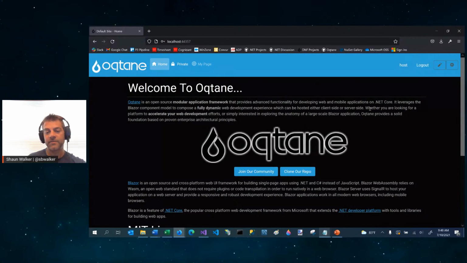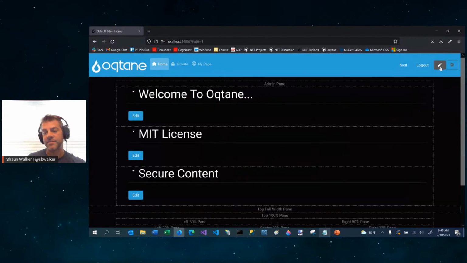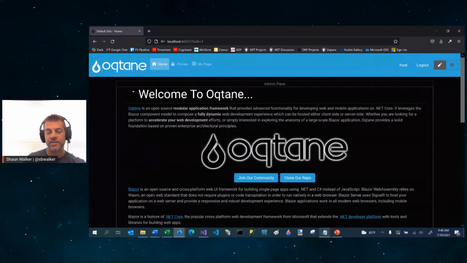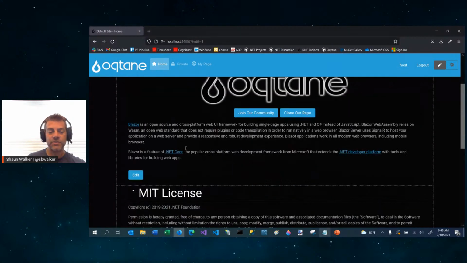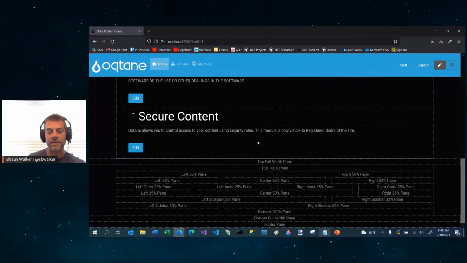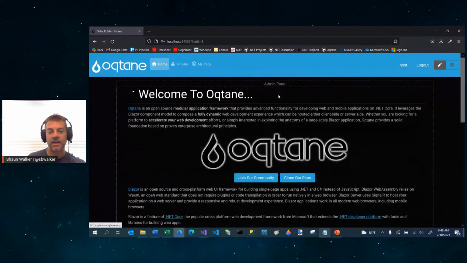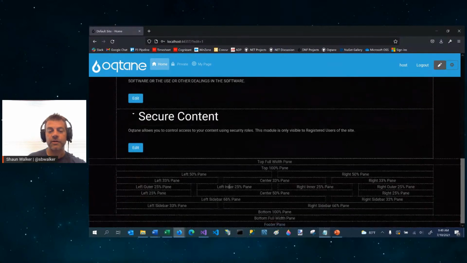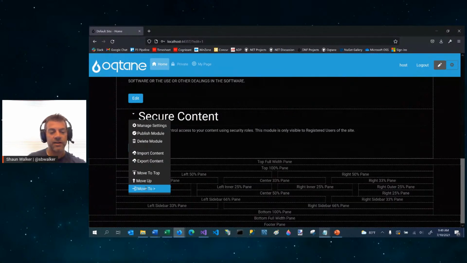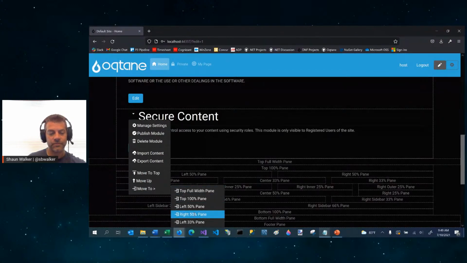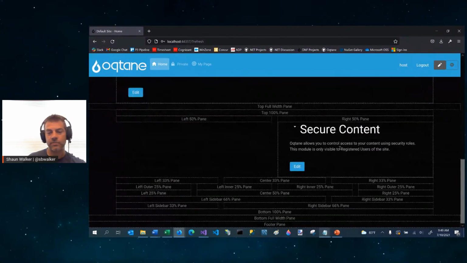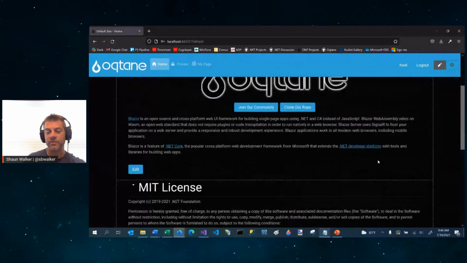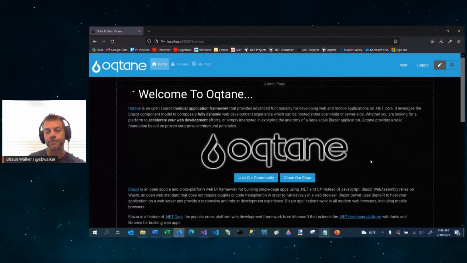If we look at some of the user interface functionality, if I click on this pencil icon, the user interface changes and it shows me the different areas of the page which are available for me to inject content into. By default, everything is in this admin pane. There's a module here, another module here, another module here, and then down below you've got all these different panes that you could move modules to. So let's say I want to move this module instance to the right pane. It actually moved it, sort of instantaneously for me. So that's how you can move content around within your theme.